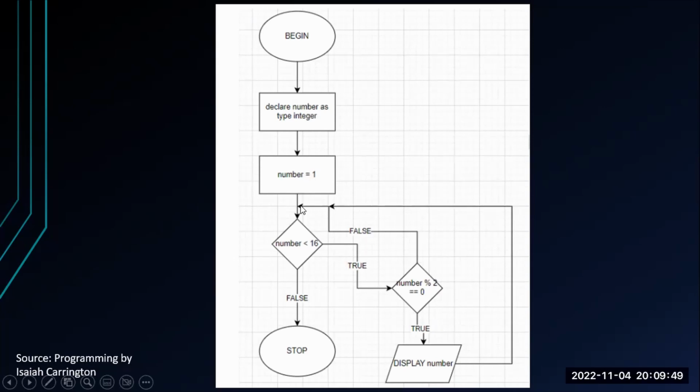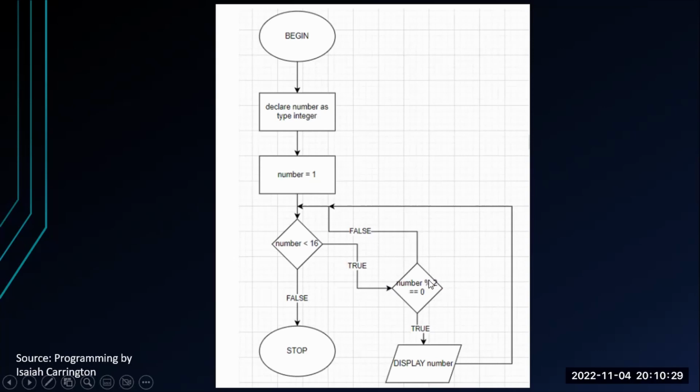So then you come down to this shape, the rhombus or the diamond. And then inside this condition, if this number is less than 16, meaning that this will keep going until number becomes 15, then if number is less than 16, it'll follow this true line and then have another condition, which is now the if statement.